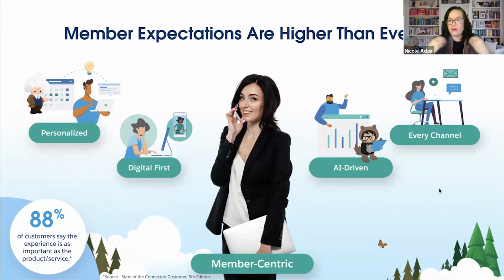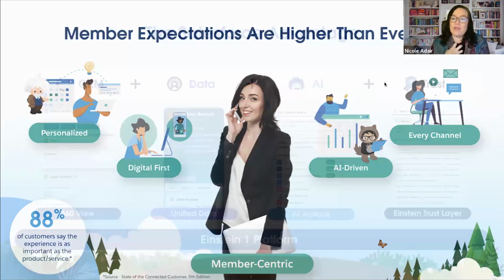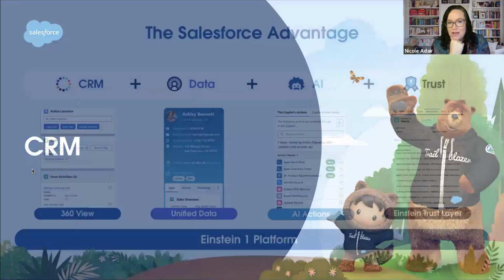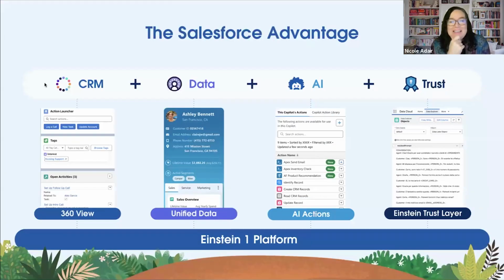So think about what you're offering, the services you might be offering as a nonprofit or as an association. The experience that your members are having with you is just as important as the product. So we're going to talk a little bit about how you make that experience great. At Salesforce, we have what we call the Salesforce Advantage, and this is our point of view on how to really bring a seamless, personalized member experience to your members.